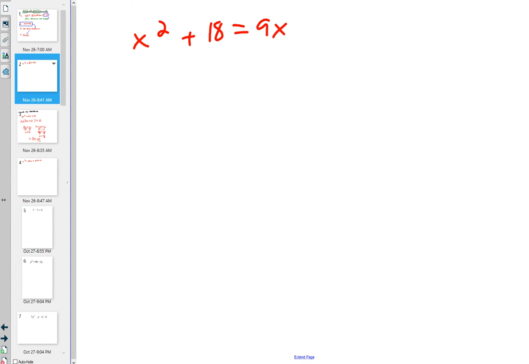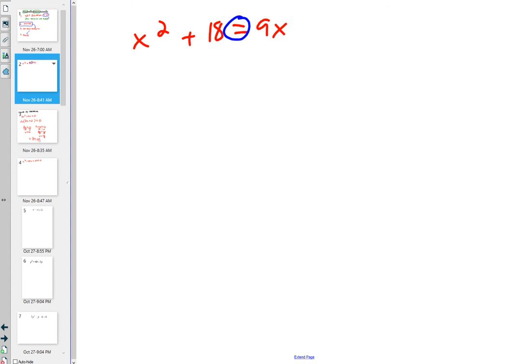This is an equation. Here's my equal sign. How many terms do I have in my entire equation? 3. I have 3, but what does the first step say to do? Move all factors equal to 0. So, basically to move all the terms to one side. Now, if you look at this, how many sides does an equation have? 2.